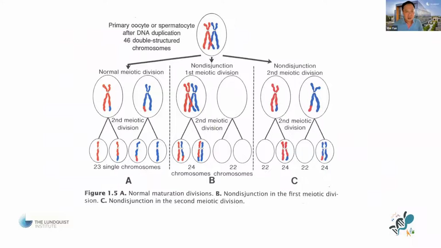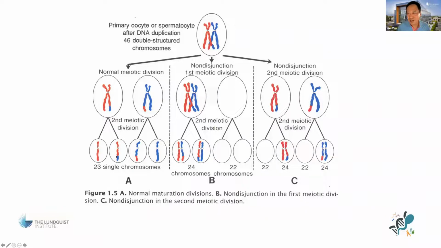I just mentioned that meiosis is unique to germ cells. For example, in the primary oocyte or spermatocyte, after duplication, they need to divide. The hallmark of meiosis is that the paternal and maternal copies, after duplication, align like this. They form the so-called tetrad. And remember, as I said, if they share some similar sequences, they tend to exchange their genetic materials. Normally it should happen like this. You have a complete segregation of these two copies, and after some changes of certain fragments on the chromosome, and after these cells undergo the second meiotic cell division, each one has a single copy.